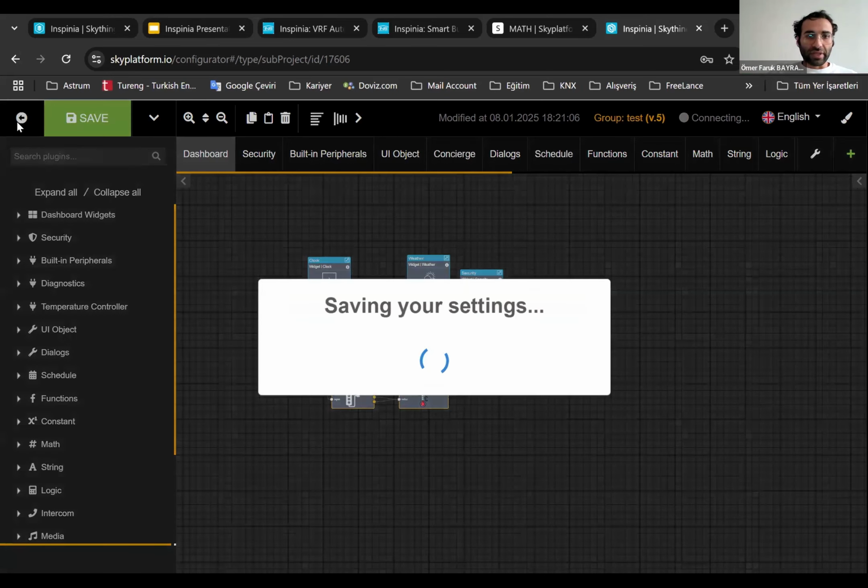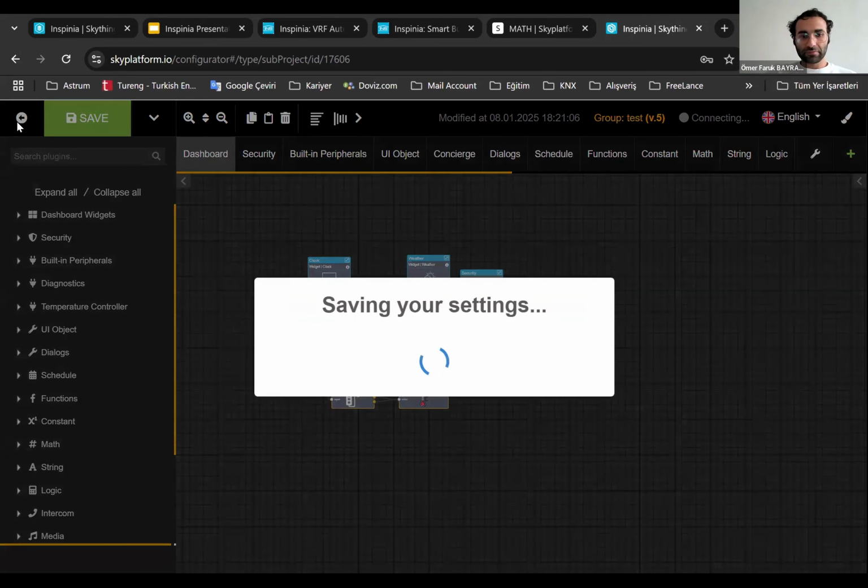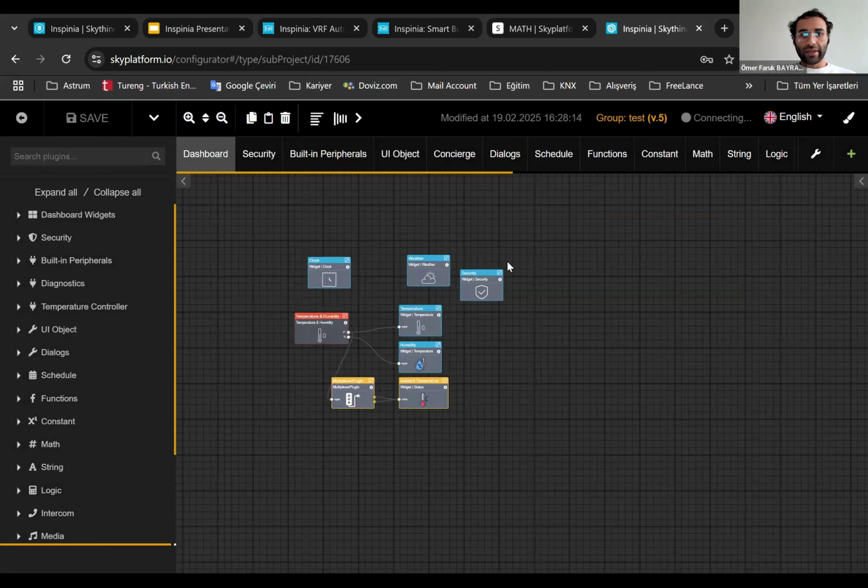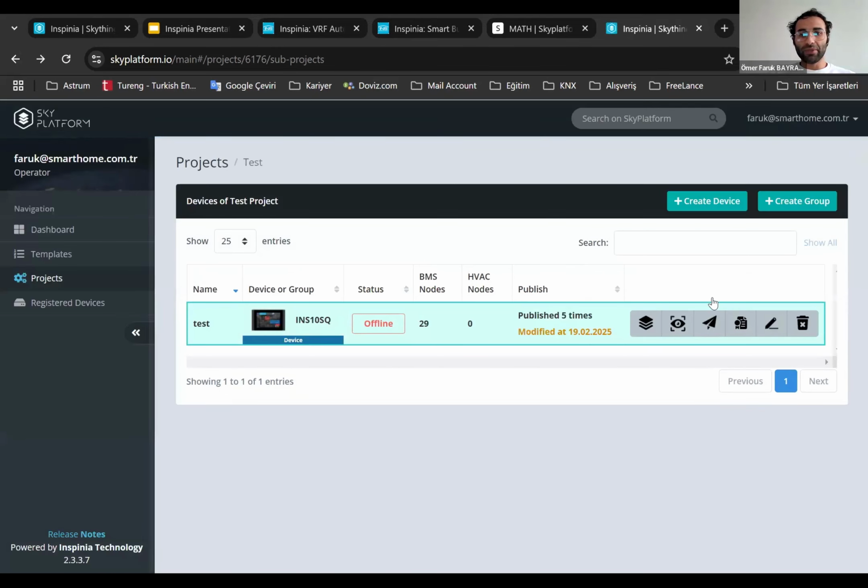After clicking save, I will come back and I will see the publish button is activated. Yeah, modified. I have modified this device today, but I didn't publish it.